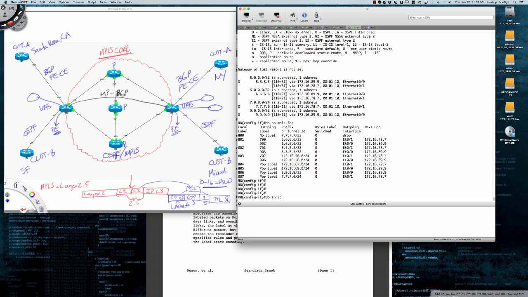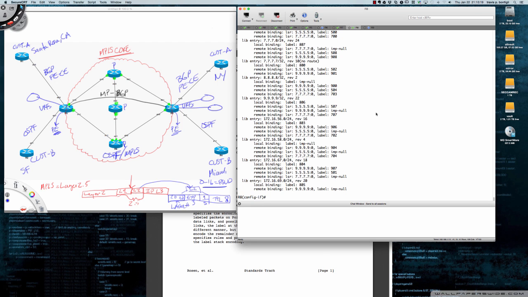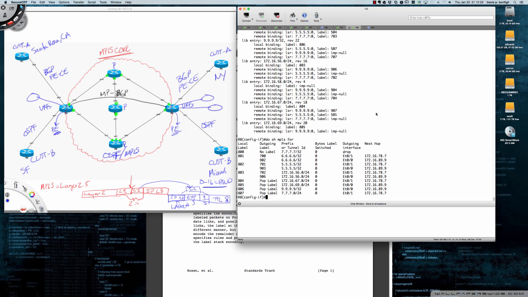Let's do a do show MPLS LDP bindings. And let's see here. So the binding still has the entry. You can see it says no route, right? Because there is no route for 7777/32, but there is a route here, right? And let me make sure I didn't just look past it if it was further down. Oh, I apologize. Yeah, there we go. All right, so it is in here as a /24. It's at the bottom. So we still have this sort of bogus entry to 7777 with no route. However, it did fix the issue.